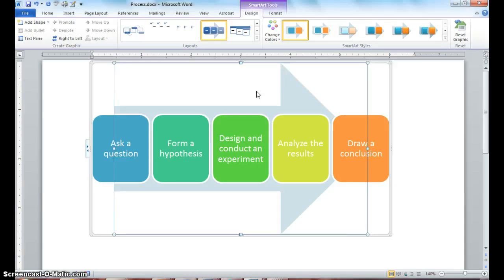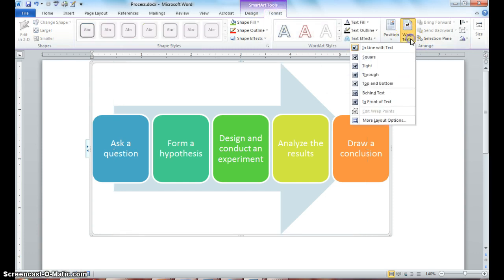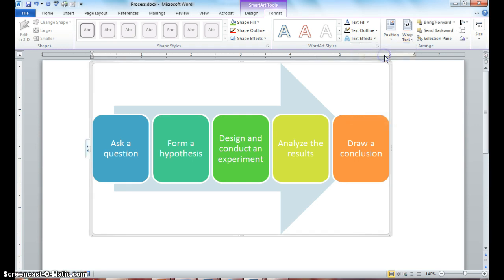So with your diagram still selected, let's go to our Format and select your Text Wrapping button, and we want to select Square.